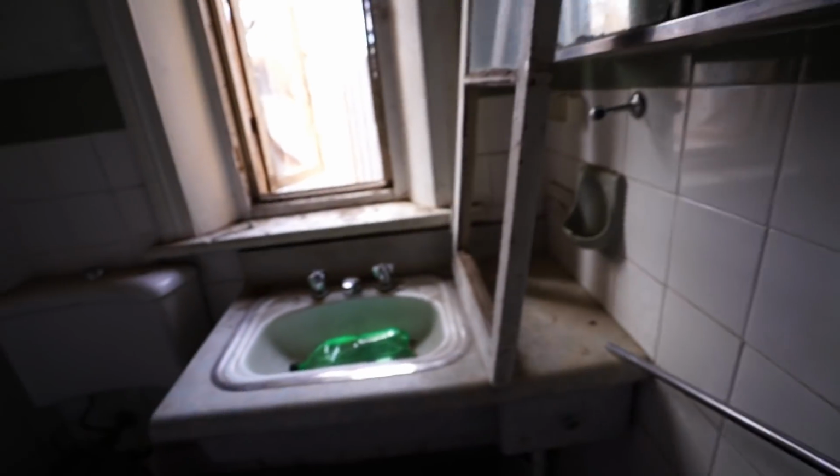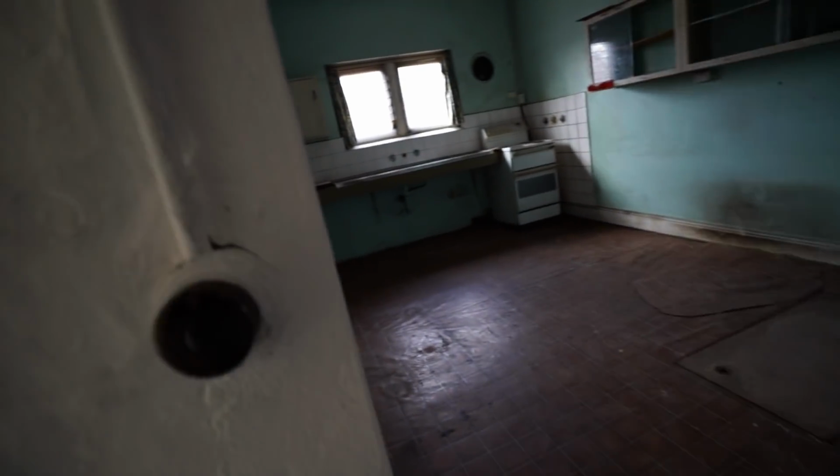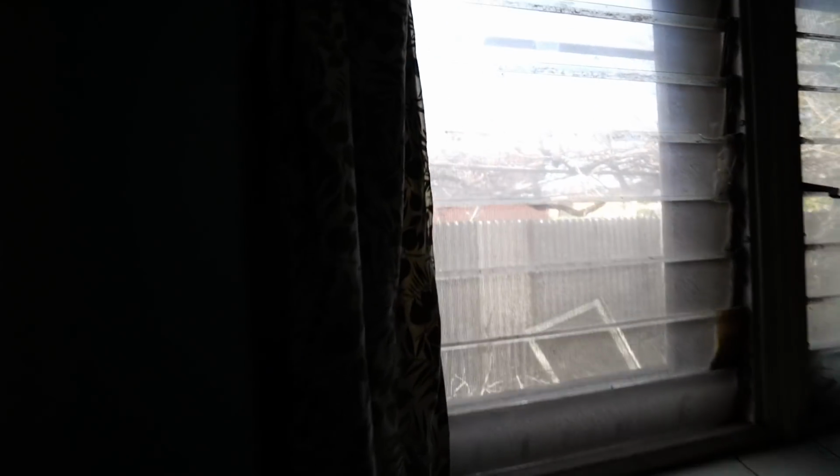Hey, check it out. That guy with the leaf blower was just standing right over that fence there. He kind of looked my way and he stopped. I'll try and get a zoom in on him. The camera's focusing on the fly screen. No, he's standing there leaning on a broom or something. He's kind of looking this way, but I don't know if he's actually seeing me. Now he's staring off over the other side. I think they're obviously doing some work over in that car park.